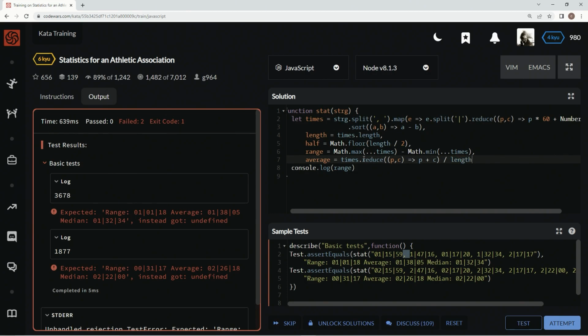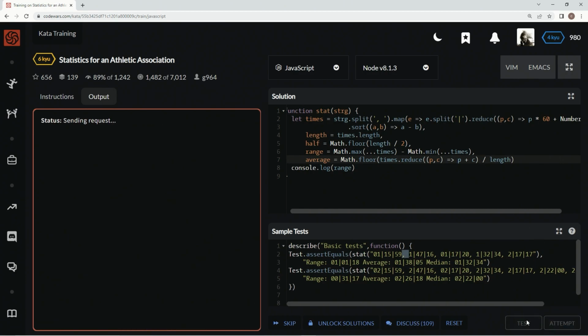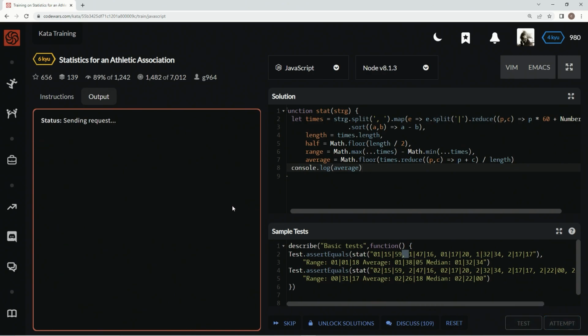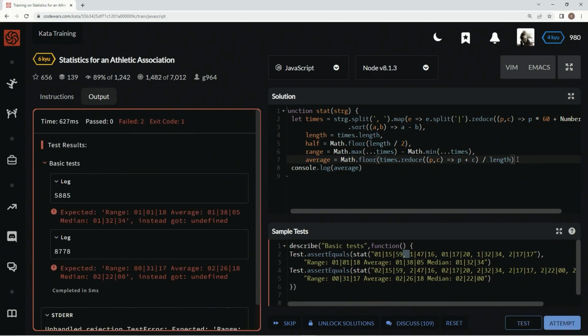And then we're going to make this all have a Math.floor. Let's test that out. Looks good, looks good. All right. Now let's test it out. All right, that looks good.